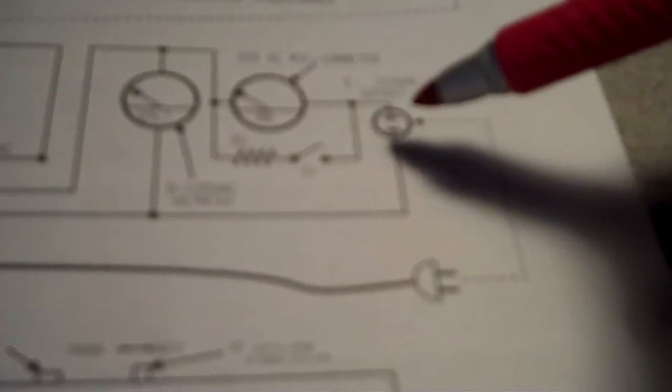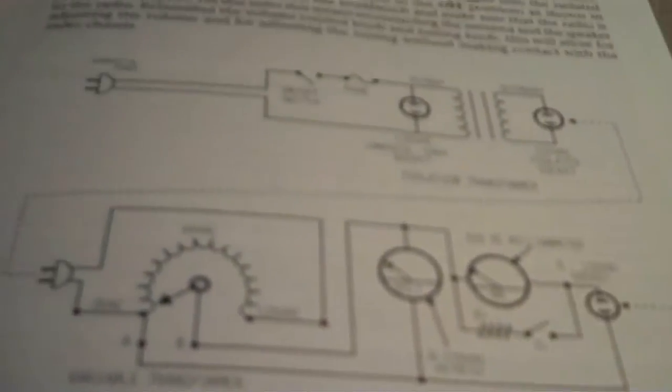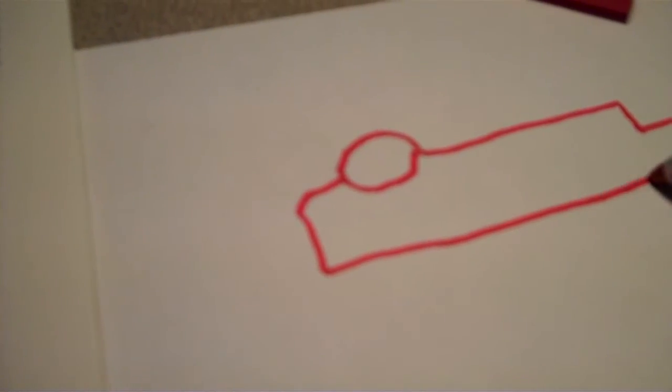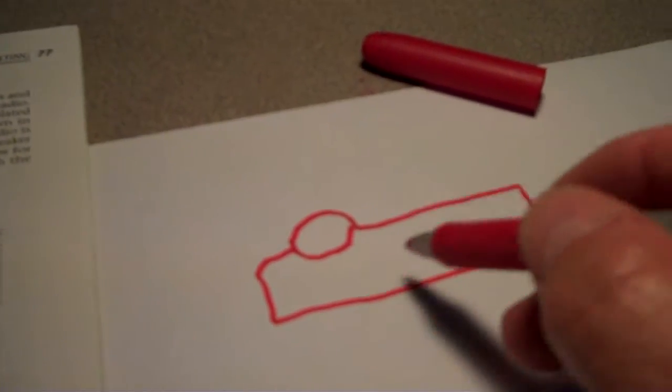What I wind up with is an ammeter in series, and a voltmeter and a wall outlet in parallel, across the line. The way this thing works is if you have a plug like that, for an ammeter to work it has to be in series with the line. Like that. It has to be in series.